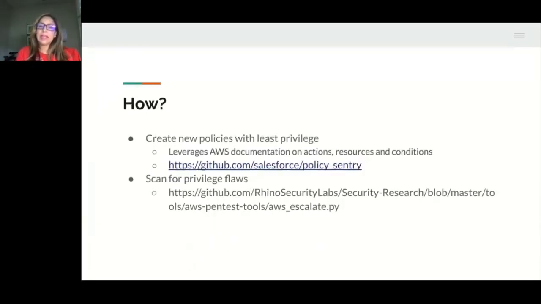Guardrail is basically make sure you're implementing least privilege. You've actually checked your other policies and made sure that there are no privilege escalation vulnerabilities in any of these policies, and new policies are being created with least privilege. This, like I said, is a very important one. This is also a source of a lot of friction with cloud security teams.